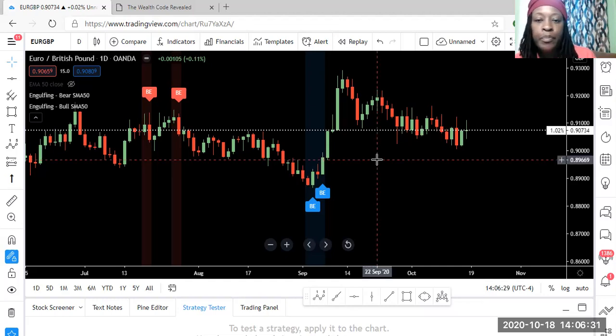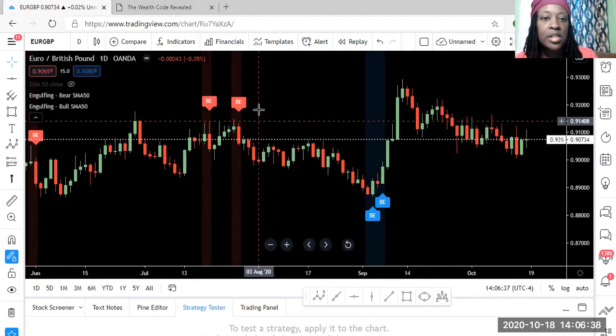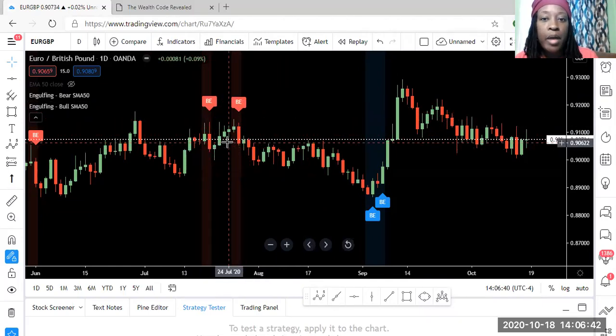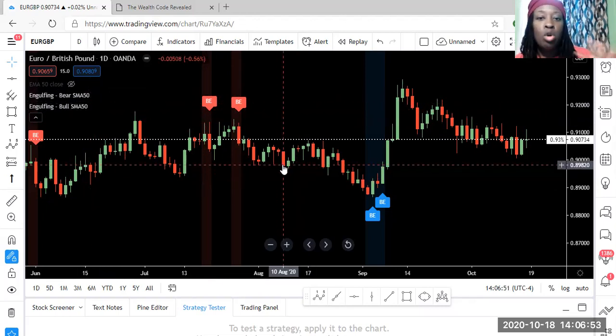One of the first things that I'll be looking at, before I begin: I'm on, of course, the TradingView platform, but this is a really cool free indicator. It's in the public library on TradingView, and as you can see, it is engulfing bear, engulfing bull with the simple MA 50. It's a really cool indicator that identifies structure, and it does that by way of the engulfing candle. Now, I personally love engulfing candles because they're a very strong reversal candle. Price really responds to engulfing candles. And because I focus on structure first, before any indicators, I like this one because it's in alignment with structure.